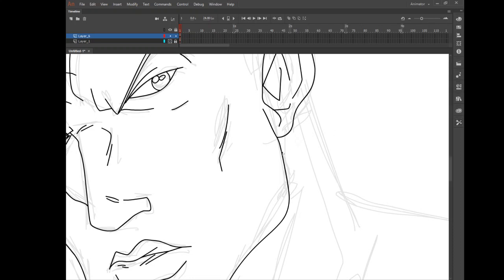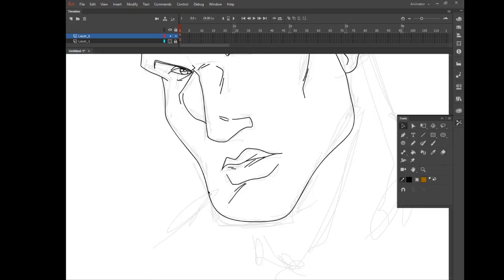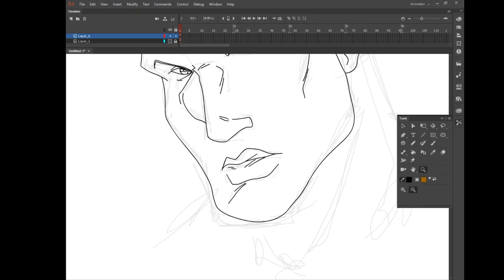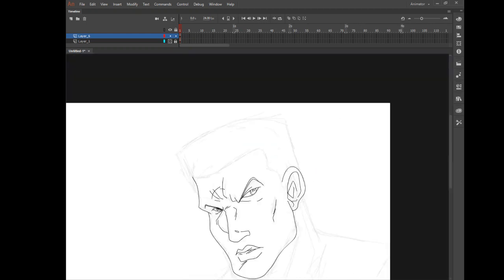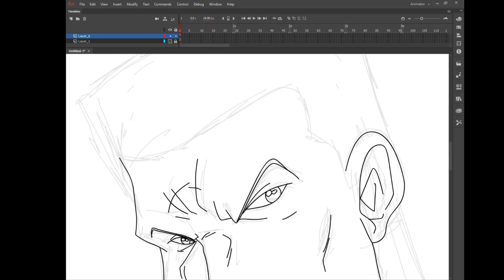The line tool for me is a pretty good tool, but for some reason the defaults to the line tool are bad. So that's why most people who work in Flash do work in the brush tool. But like I said, I'm the type of artist, I don't want to draw things 100 times. I don't want to keep having to go back and draw. So what I do is make my assets, and I'm able to scale them up or scale them down or manipulate them to a degree that you can't when you're using the brush tool, because with the brush tool, everything doesn't stay uniform. So I like that flexibility.